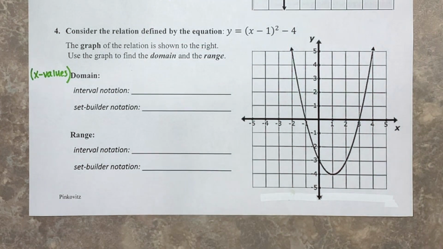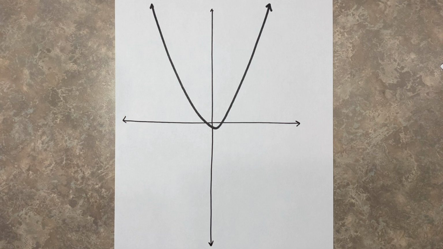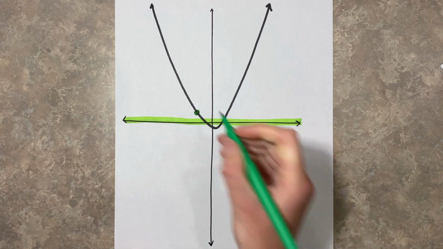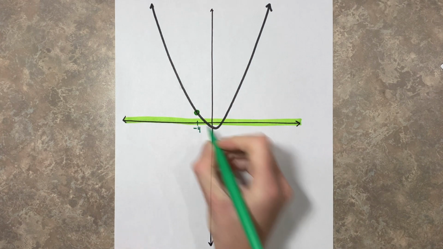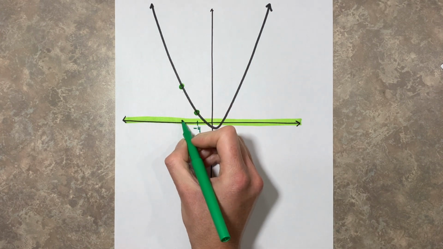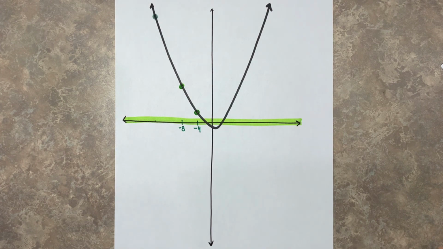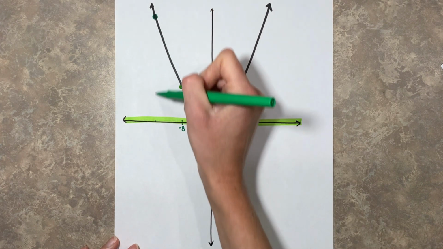So I'm going to remove these blockers. To help us visualize the domain of our graph, I've drawn a very rough sketch of a zoomed out version of the graph from the previous page. When we're looking for the domain, we focus on the x-axis since the domain refers to the x values. Let's pick a couple points on our graph and look at the corresponding x values of those points. The x value of this point here might be -4. The x value of this point here might be around -8. The x value of this point here might be -15.